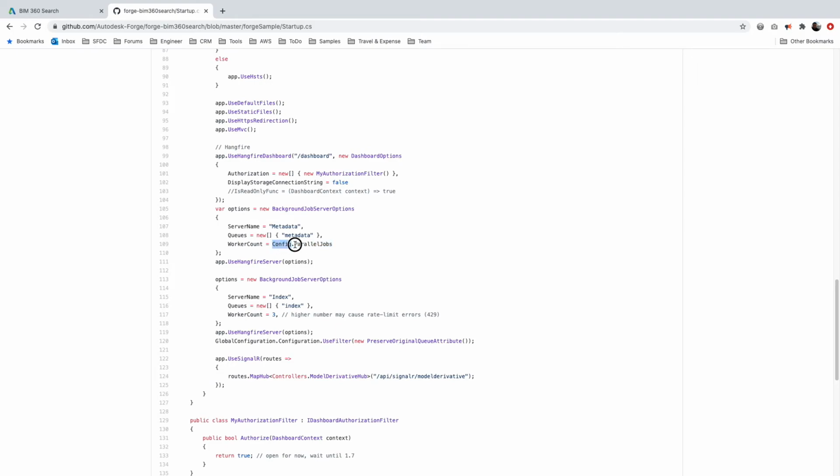The only challenge about this metadata indexing is that retrieving all the metadata from a file consumes a lot of memory, depending on how big the file is. So we want to adjust that to how powerful the server hosting the code is. Something like 5 or 10 should be fine. But if you want to extract the metadata really fast, you can increase that value.